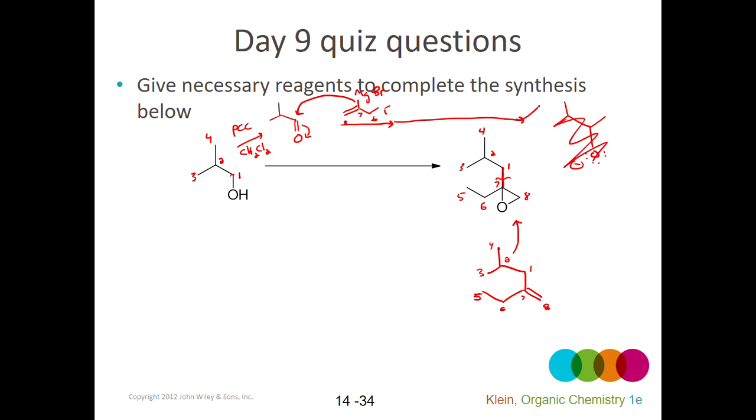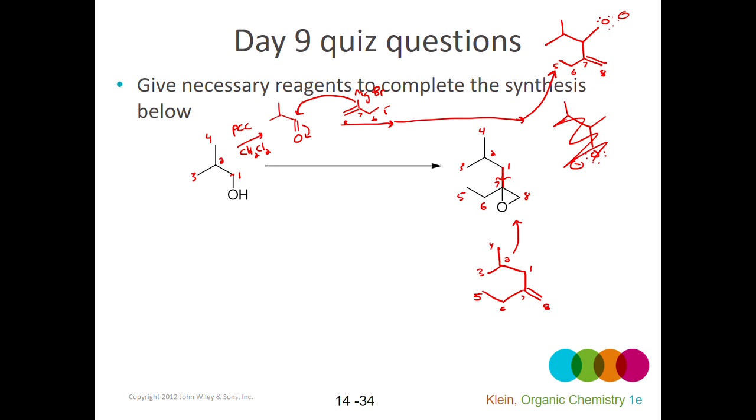Actually, let me draw that differently. I'm trying to make it look like the product. So if that comes in here and pushes these electrons up, those electrons would then exist on that oxygen. And carbon 7 would then be connected there. There'd be a pi bond there. So that's almost what I was trying to make. The problem is there's an extra oxygen on there. So I'd have to figure out a way to get rid of that oxygen and replace it with a hydrogen. That's not necessarily easy to do. We haven't really talked about any reactions to make that work.